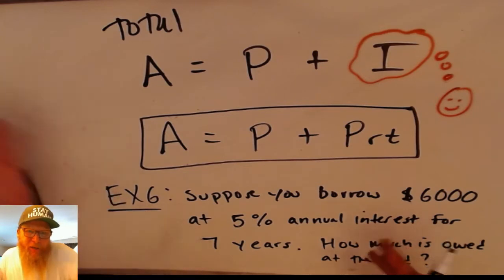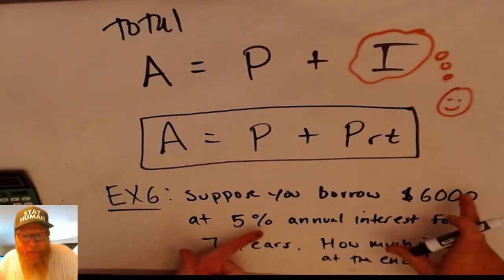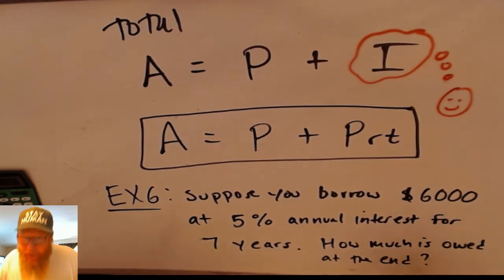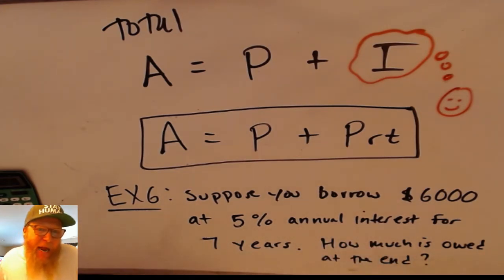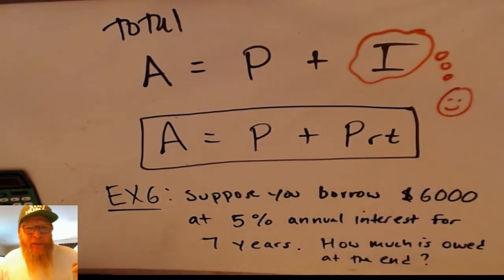It works pretty good. So if you go and you want to buy a car and they're telling you that there's an interest rate and how much the car costs, and you're going to be paying it off for 7 years, this gives you a pretty good idea. It's not exact. Again, it's simple, but it gives you a rough idea about how much you'll end up paying for the car or whatever it happens to be. It's a pretty cheap car, $6,000.